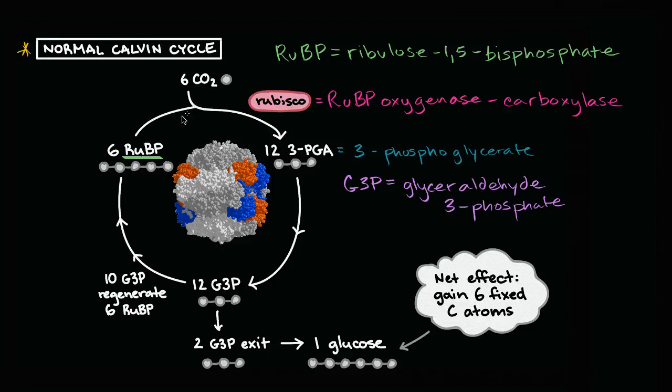Each of these six RuBPs can then react with a carbon dioxide. So if I have six RuBPs, they're going to react with six carbon dioxides. One way to think about it is it's fixing the carbon in that carbon dioxide. It's taking this carbon that's part of this gaseous carbon dioxide and fixing it as part of an organic molecule. Now you might be tempted to say it's going to create six-carbon molecules, but then those will immediately become twelve three-carbon molecules.